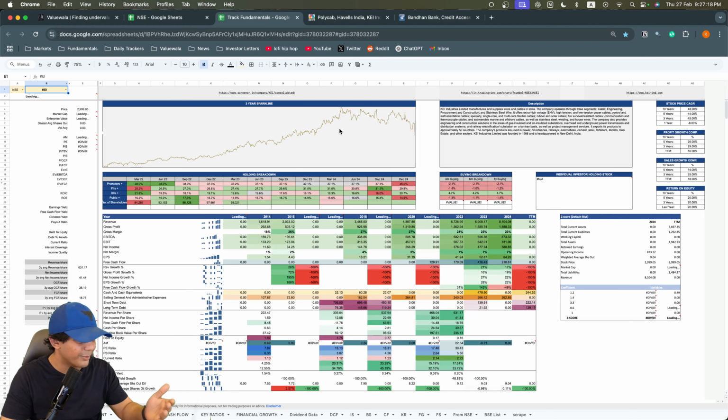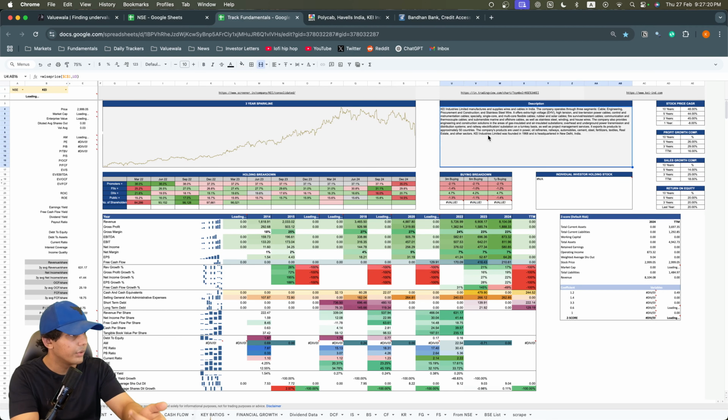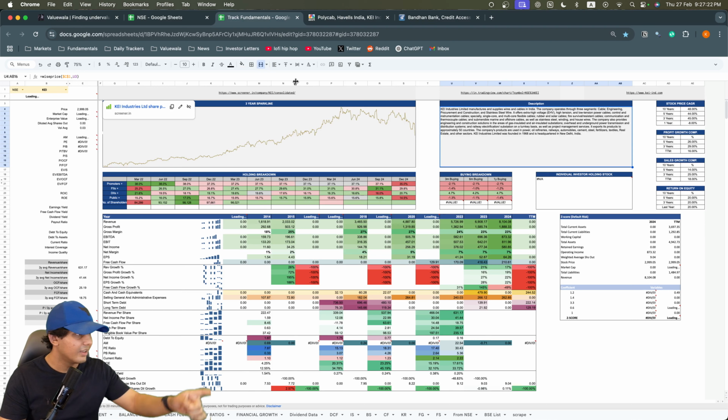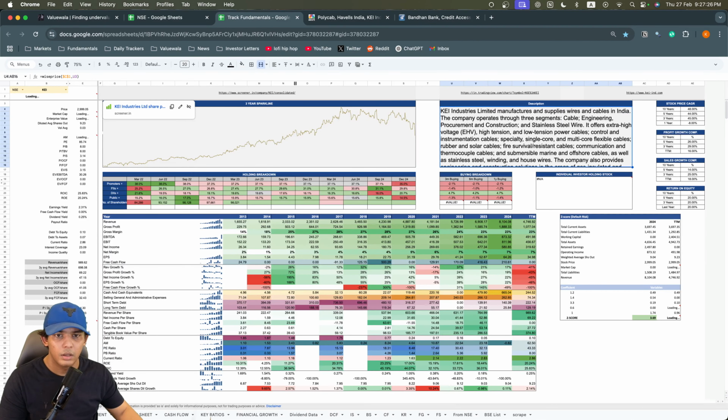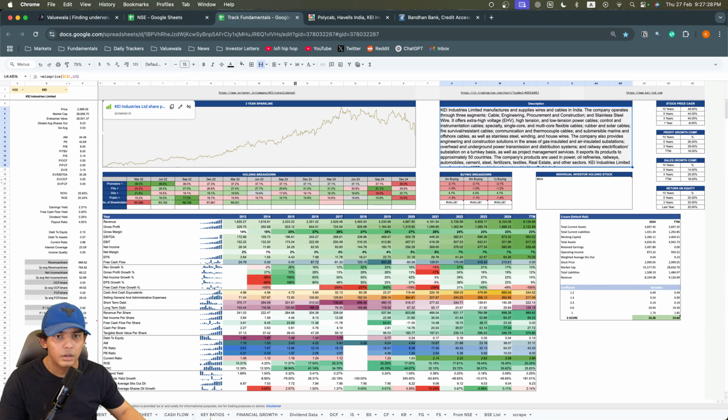There's a 3 year Sparkline, not that it matters. Now I know something about the company, so it's in this about section. I think it's too small on the screen, so let me just, oh, that's too much. And now I can know more about the company. This is taken from Screener. I've got the holding data for a period of time and how it's changed over a 3 month, 6 month, or 1 year period.